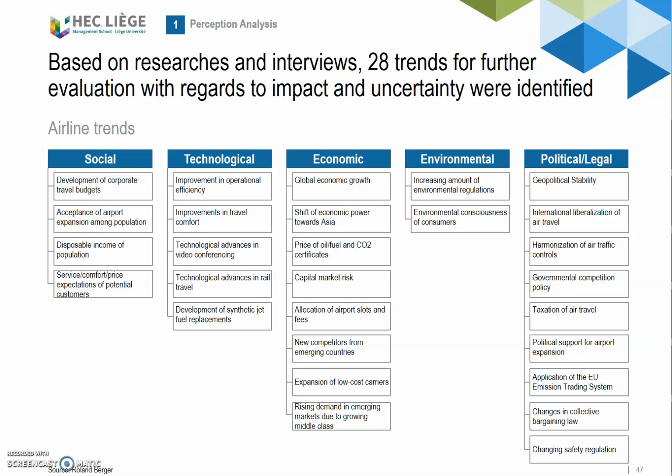And I'm pretty sure that if we read those trends, at the time we did the exercise, no one ever thought about the global pandemic. So even when you are thorough and you try to do scenario planning, there are always trends, risks, uncertainties that you cannot identify. It's the famous black swans, right? I really recommend reading the book by Nassim Taleb on black swans. It's quite old now, but it's more accurate than ever. So you have those trends. That's the first step.